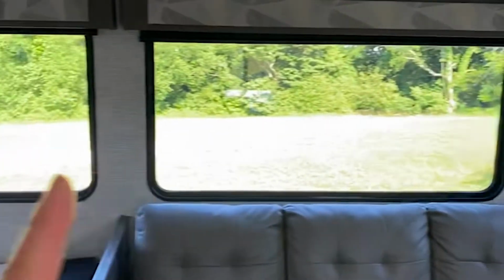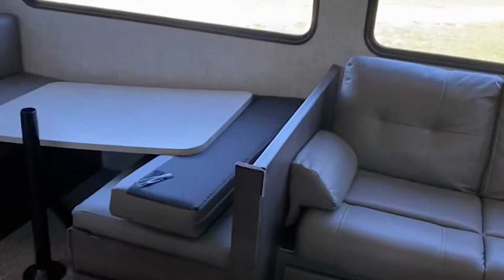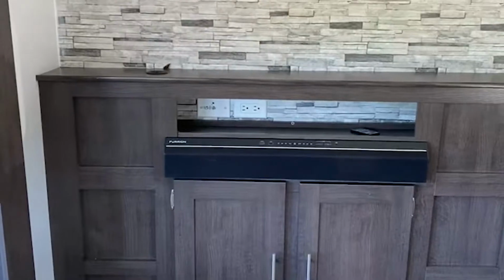And really all I had to do was wire the money and sign the contract to purchase it. So it was super painless for me, which was really nice because they're in Tennessee and I'm in Georgia, and there was just no way for me to get over there to even take a look at the RV. So once that was all done, they picked it up, they brought it back to their shop, and then we did an in-depth FaceTime walkthrough video where they showed me each room, gave me their ideas, which were all amazing.